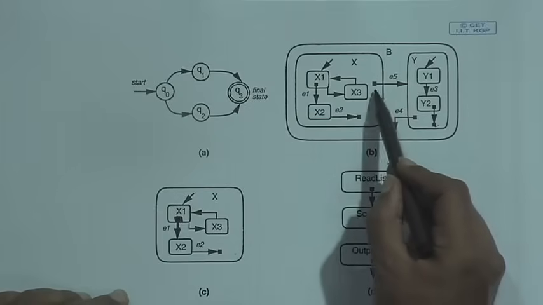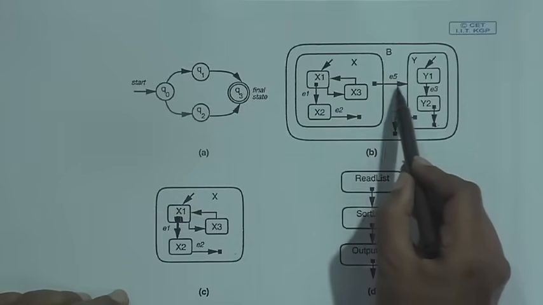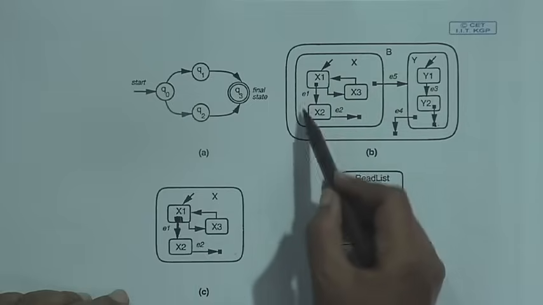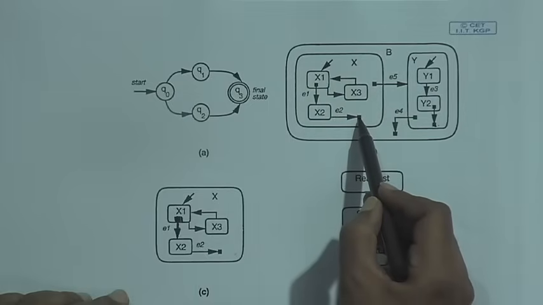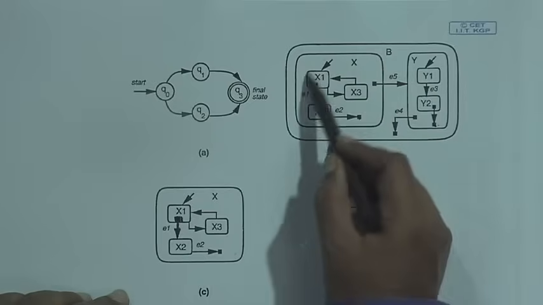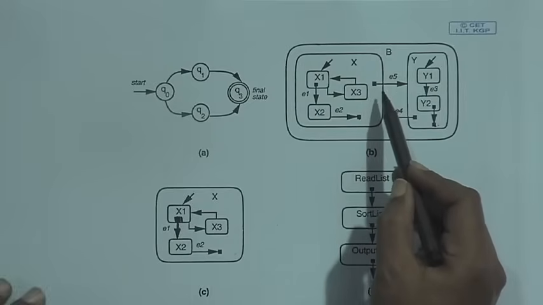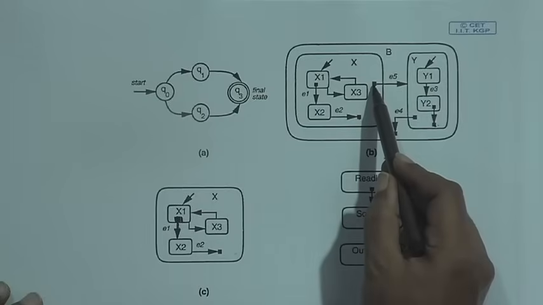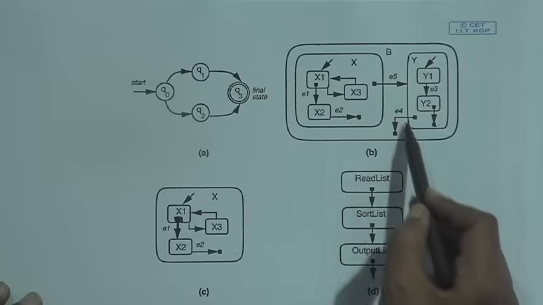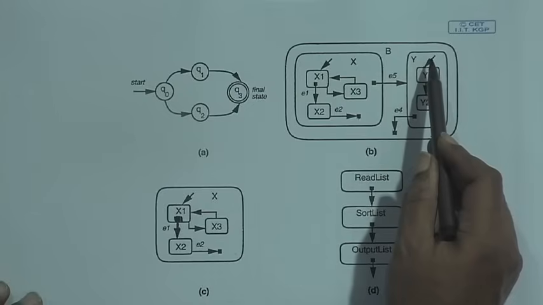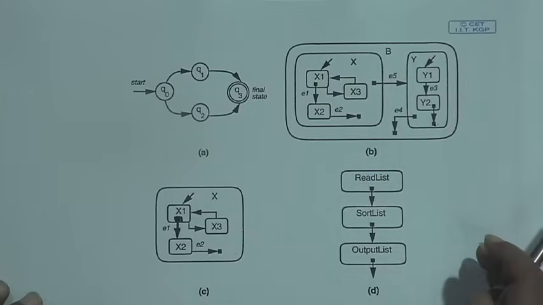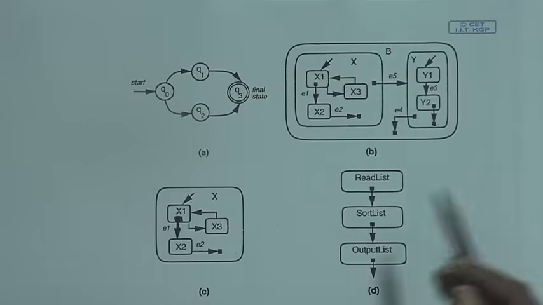Look at this edge. What does this edge signify? I have come here, x2 has completed, that means x has completed, but I have not gone out. I am going out on this completion, and on E5 I am entering y. Now, this is what is used in program state machines, okay, which have some more flexibility over state charts, which we will do in the next class.